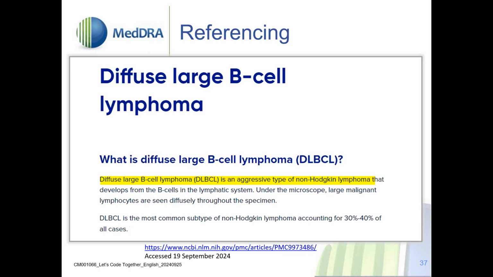clarification. So when searching for the medical abbreviation DLBCL on the internet, in order to see whether it's an ambiguous abbreviation, one finds plenty of literature and they are all related to diffuse large B-cell lymphoma. Here a screenshot from the Leukemia Foundation website, and DLBCL is considered an aggressive type of non-Hodgkin's lymphoma.